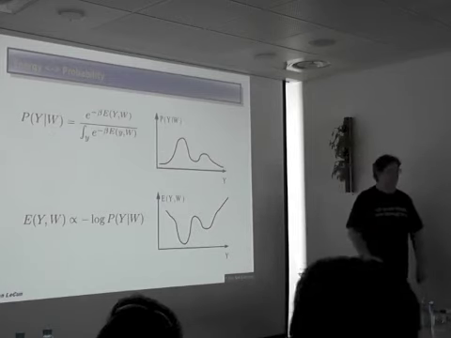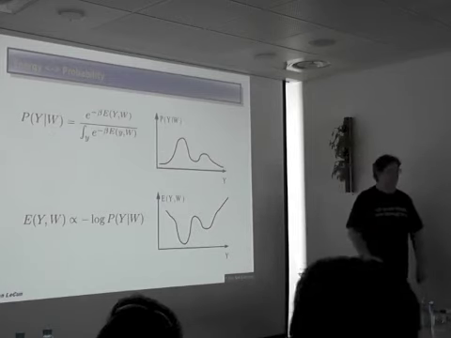Right, so here is the probabilistic approach to unsupervised learning. It's maximum likelihood. You build your probabilistic model this way. You have an energy function, and the probability of a particular point is e to the minus the energy of that point, divided by the so-called partition function, which is a normalization term. What you want in training is to maximize the probability that your model gives to any data point. And because it's normalized, it's going to give low probability to everything else, obviously. If it gives high probability to some points, it will necessarily have to give low probability to other points, because of normalization.